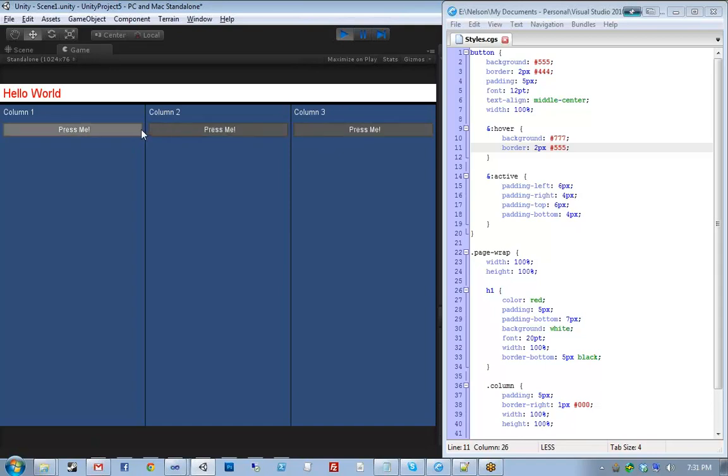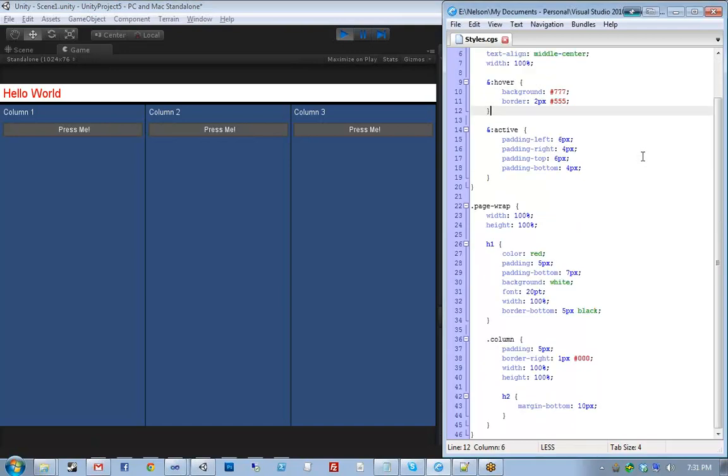So then with the power of hover, could you do something like tell the columns to all change as well? Yeah, because of the nature of CSS, you can say, give me everything that matches this selector, but only if one of the particular elements is hovered over or is active or something like that. And I can demonstrate that really easily by, inside my column style, going ahead and saying, do the same thing on hover.